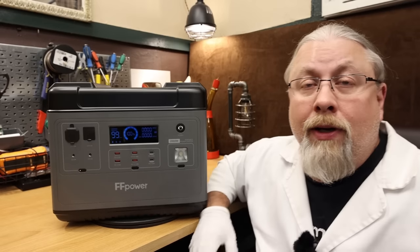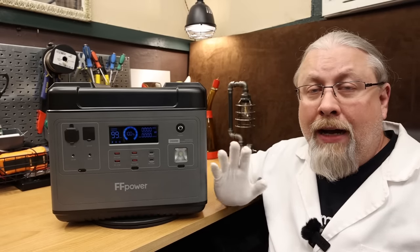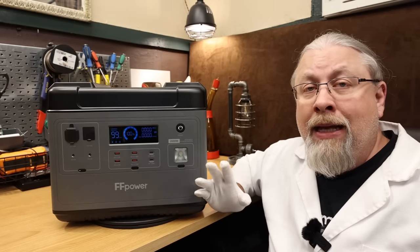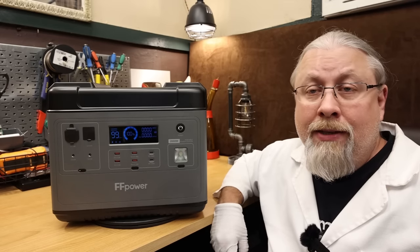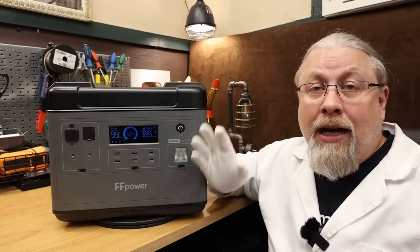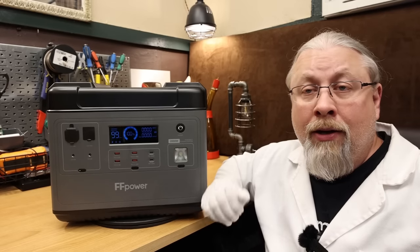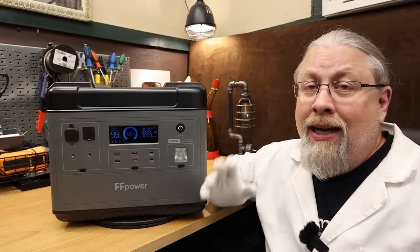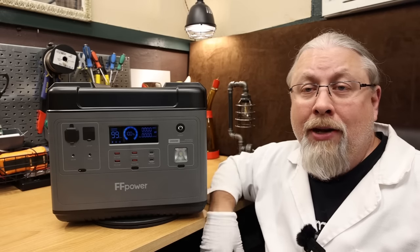Now, what about solar? The FFpower can support up to 48 volts of solar at 500 watts. That is actually somewhat limiting. That means you can only run a pair of 200 or 300 watt portable panels in series, or a single large residential panel. Now, I would recommend the Bougerv 180 watt or 200 watt panels depending on your budget, or the Renogy 320 watt panels. I like those so much, I am putting 4 of those Renogy panels on the top of my new RV.